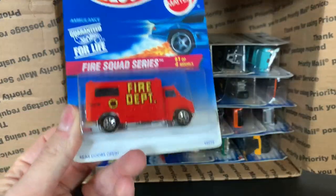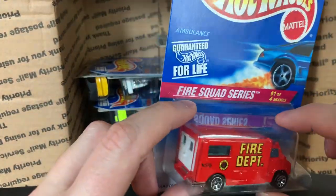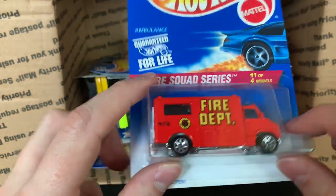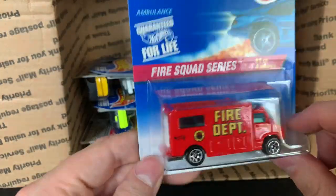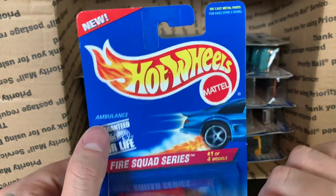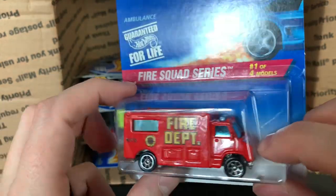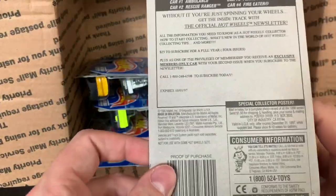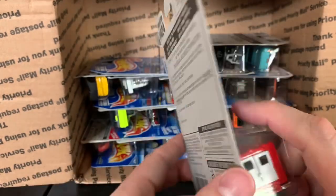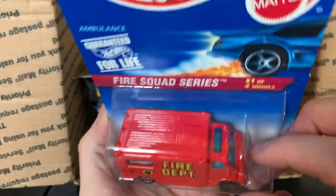Hey, we got another armored. Oh no, it's a fire truck. New guaranteed for life fire squad series. Rear doors open. It's an ambulance. Very cool looking ambulance. Man, that thing's got some weight to it. When did you come out? You came out in 1995. Okay, very nice.